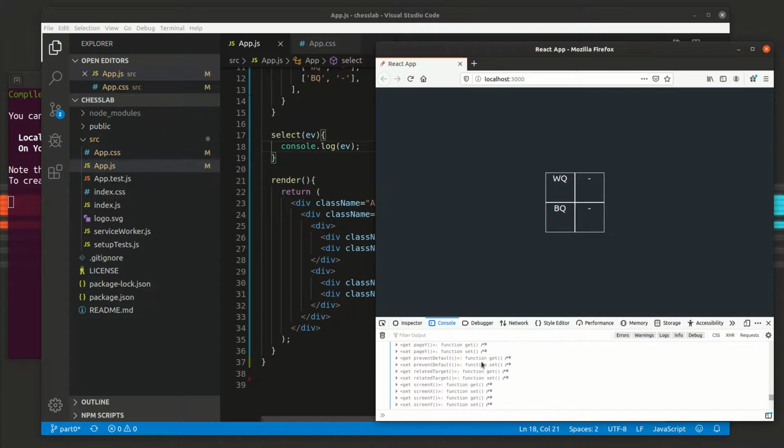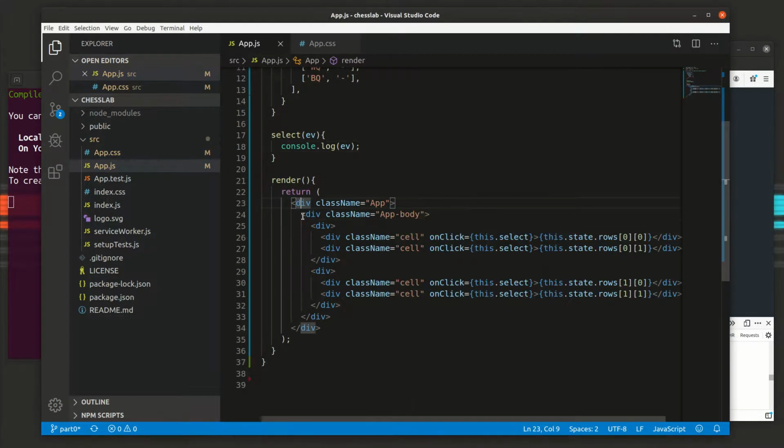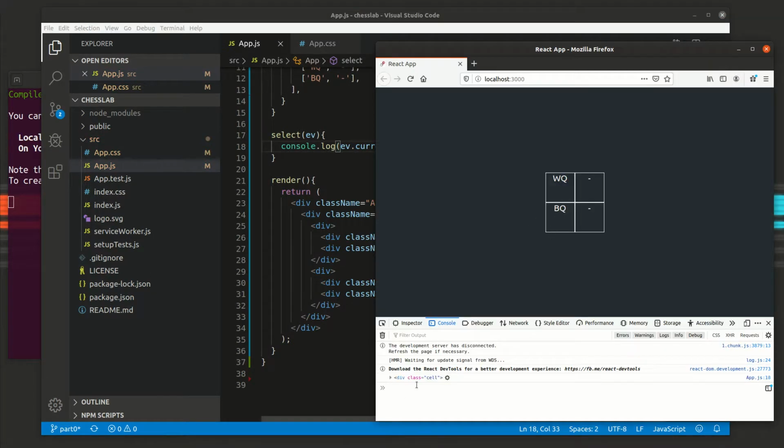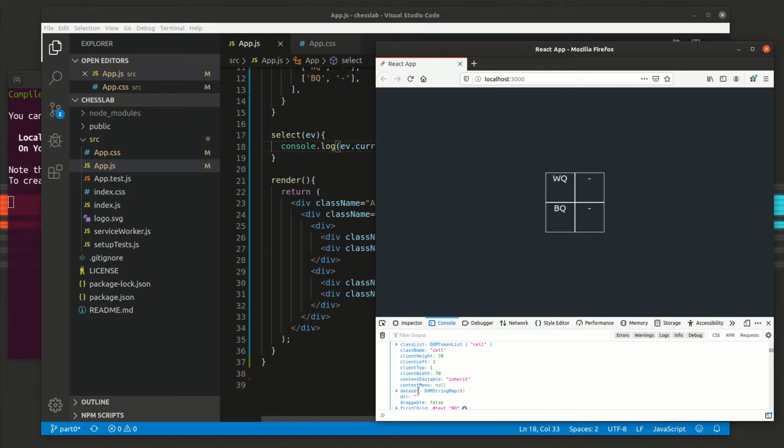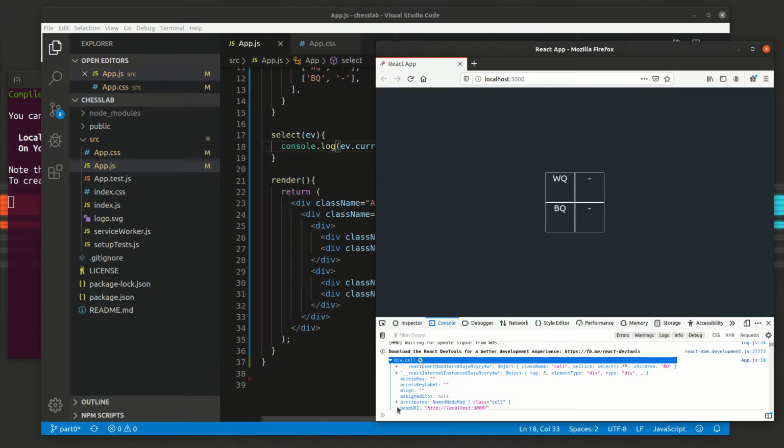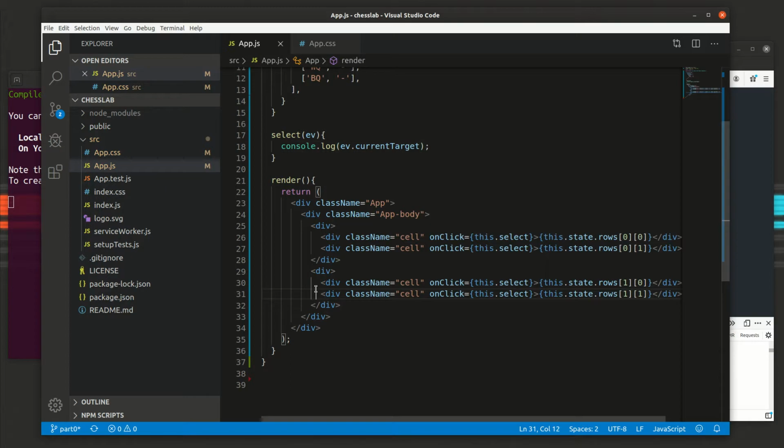And I did. The most useful thing in there is something called currentTarget. So what you want to do is ev.currentTarget, and when you do that, you'll see that you actually get an HTML element. Look at that. Look what Firefox does. That's kind of cool. And we can get its attributes. We can get all kinds of stuff about it. One of the things we can get is its innerHTML.